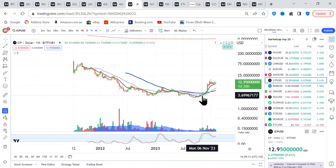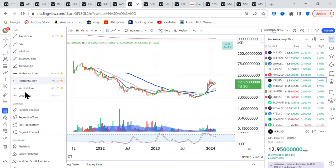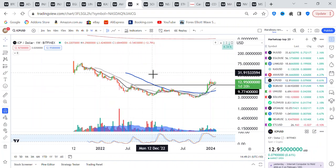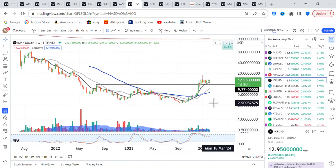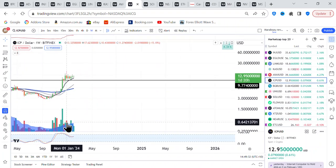Let's keep on going. And this one here, so I've broken up, come back and found support. Whereabouts do we find support? Let's just have a look. Probably around about on that one there. So we've got previous resistance becoming new support. And on this one here, we've gone up there, and as we can see, there's a little bit of a decrease in volume, but we can see there's buying that's happened down here as well. Have a look at that, that's a hammer on there.